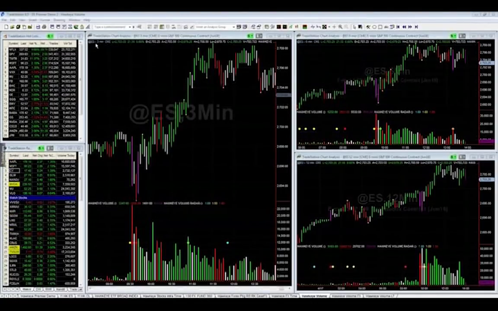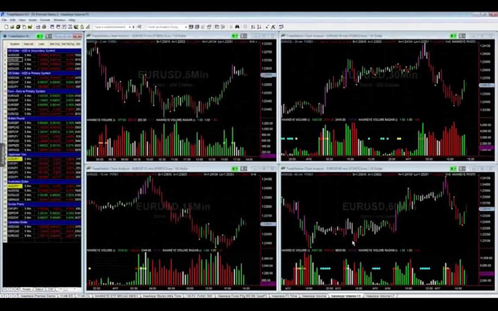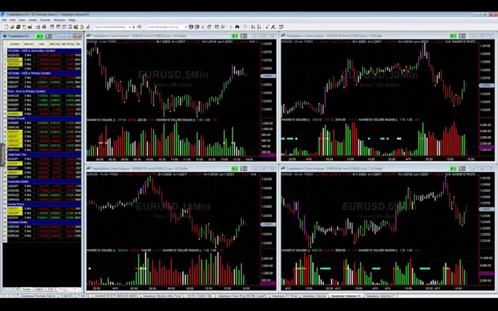All right, that's a short time frame futures example. Let's go over into Forex, because a lot of people say there's no volume in Forex, so how can you use volume analysis on a Forex market? And that's true. There is no centralized volume exchange in the Forex market, but we do have access to tick data. And when you approximate volume based upon tick data, you get about 80% accuracy, and you can still do the same type of analysis and volume price analysis, that's right, the Wyckoff method, using tick data as you can on true volume.